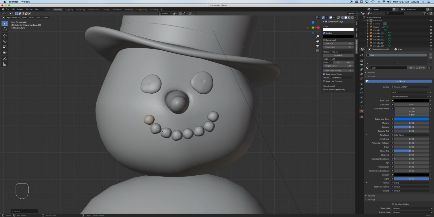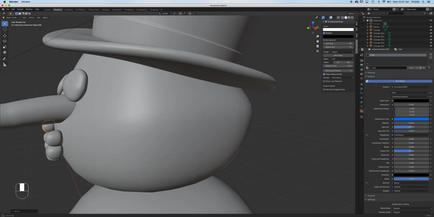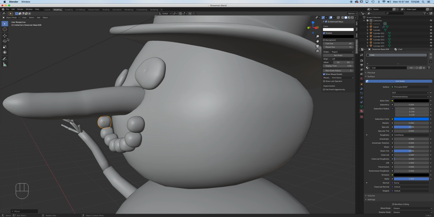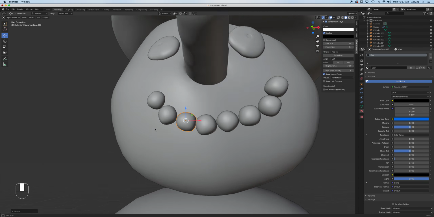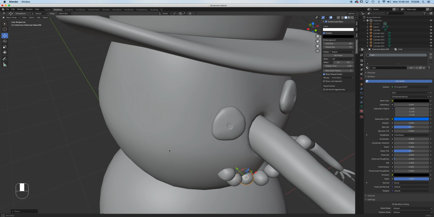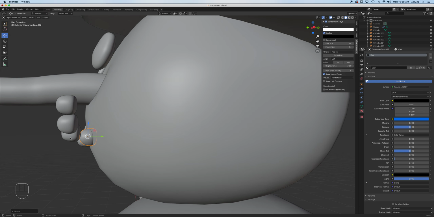So okay, let's say we're pretty happy with that, and then we'll take a look here. Of course, it's nowhere near where it's supposed to be. So I can switch to my move tool right here, so you can definitely see the axis that I'm moving this into. That's the y-axis right there. Kind of bringing those one at a time. And I'm doing this at an angle right here, so you can make it a little bit more organic depending on how you want to move these things. Okay, and I'm not putting them at any particular distance, just kind of eyeballing it.